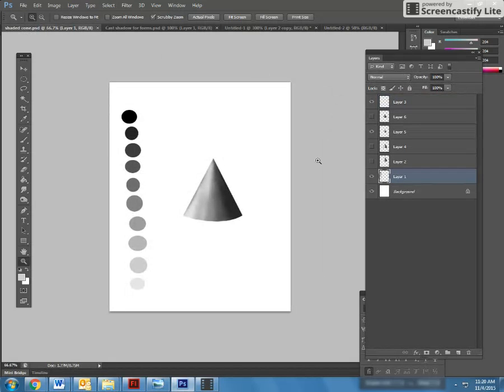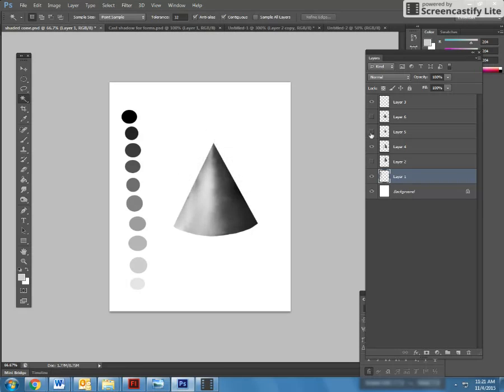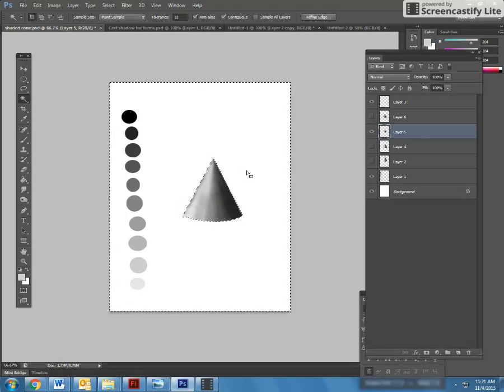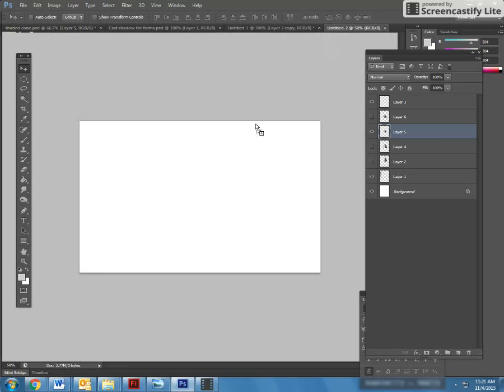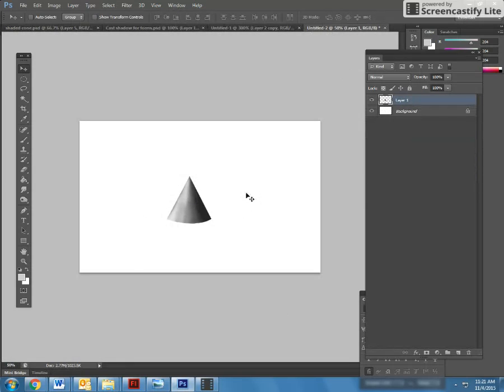Click on the cone. Now, what I'm going to do, you grab your magic wand. Okay, let's see what cone I want. Okay, so let's say I'm going to bring this cone in here. No, I'm going to bring this cone. So I'm going to click on the cone layer. Now all you have to do is select the magic wand in the white. Okay, you say select inverse. Now the dancing ants are on my cone. I'm going to get my arrow tool. I'm going to hit Alt, and I'm going to drag it up and bring it into my project. Boom, there's my cone.